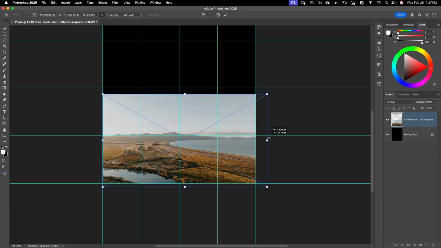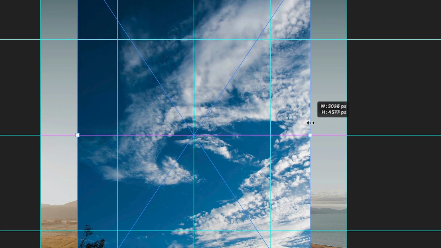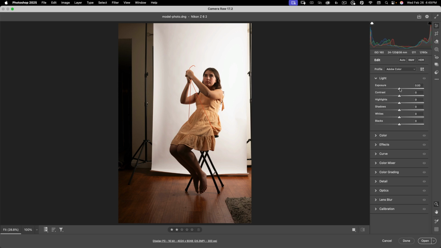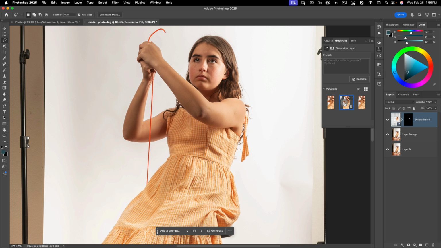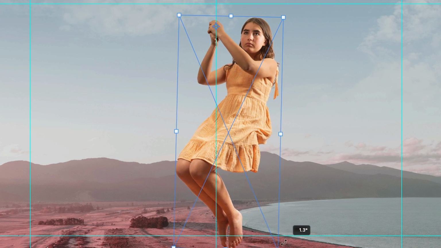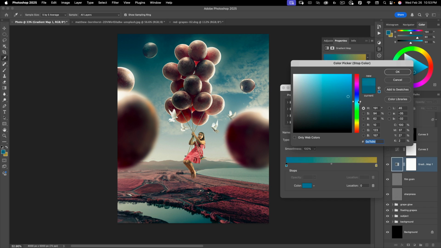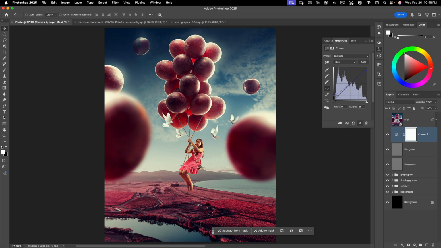And in the course of it, we're going to learn the Photoshop workspace. We're going to learn Photoshop shortcuts. We're going to learn image adjustment tools. We're going to dive into Camera Raw and how to use that. We're going to learn how to use the new generative AI tools in Photoshop inside a compositing workflow. And you're going to learn techniques for making your composites look more cinematic and artistic. And we're also going to look at methods for color grading your images, either using Camera Raw, gradient maps, or using curves for color grading.